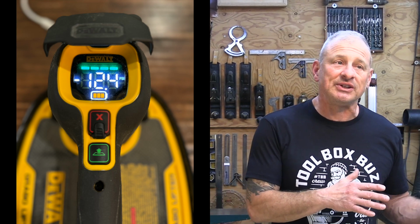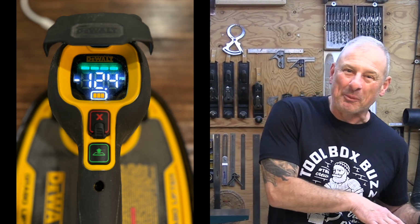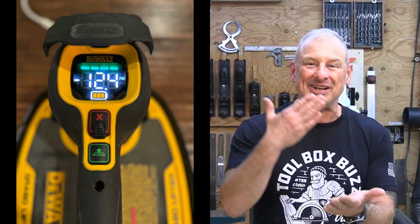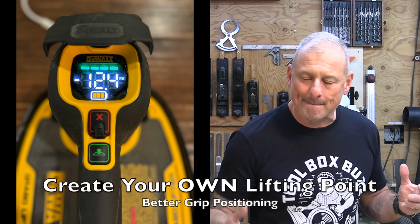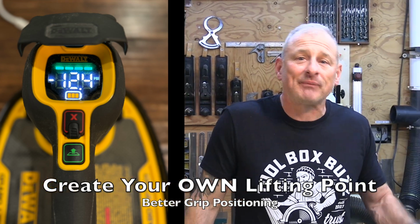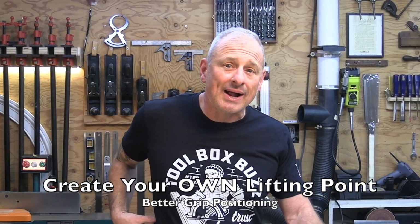Whether you're working on construction, remodeling, or material transport, I think this tool is a smart investment to have in your toolbox, so to speak, no pun intended, to go for when you get that SOS call, or you need that problem-solving tool, or you just need a better gripping point. I think it enhances safety, saves the lower back, and makes our workflow better on the job.